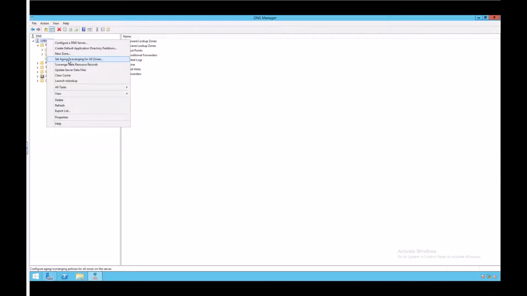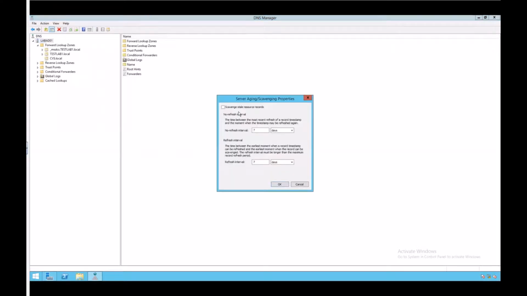All right, and then here you come down to set your scavenging time. So we can come here, and this is that check mark that I mentioned earlier, about the record being deleted. This is where that will come into play. So in 7 days, it'll come through here and delete those records that actually have a check mark in, and that's what this is talking about here.